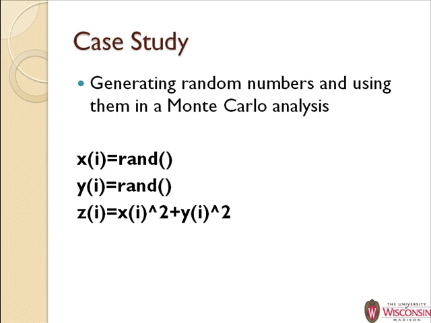As a case study I'll generate a bunch of random numbers, which will allow me to play with different loop sizes and vector sizes and look at performance. The command rand generates a random number between 0 and 1, uniformly distributed, and saves it as an element in a vector called x. We do the same with a vector called y, and for z we take the sum of the squares of a pair of those numbers — one from x, one from y — and save it in a vector z.